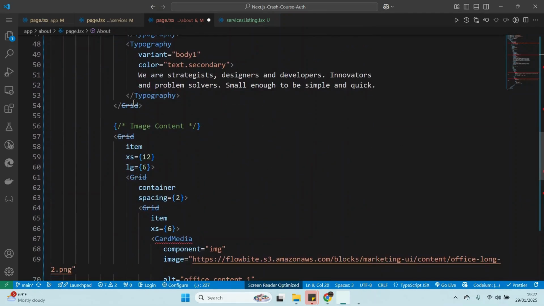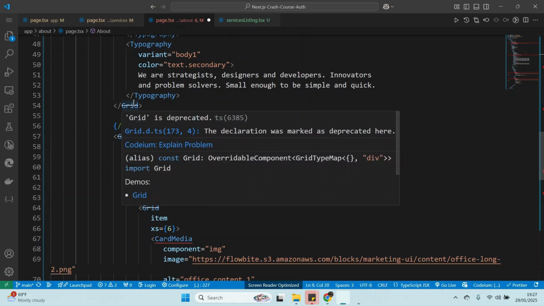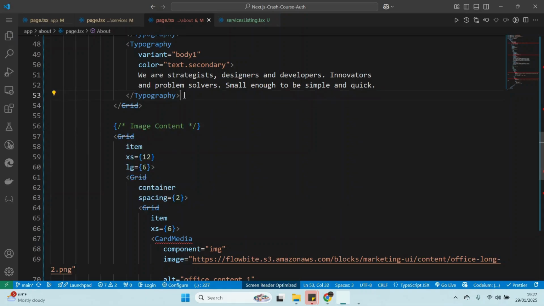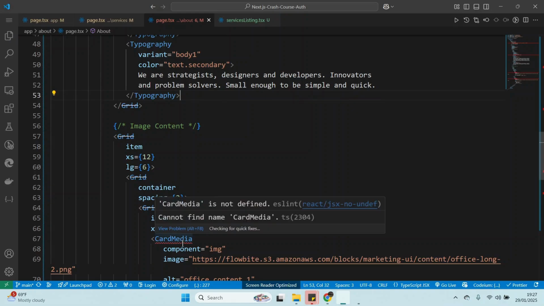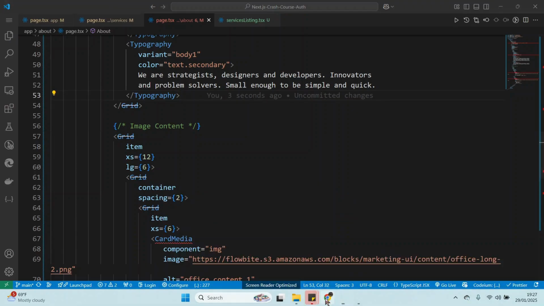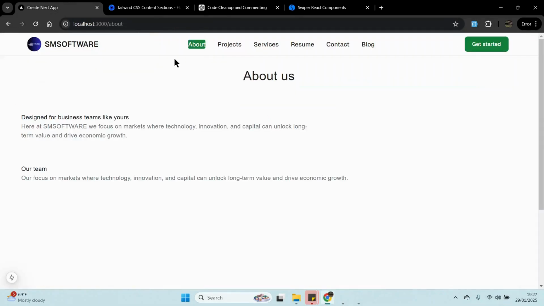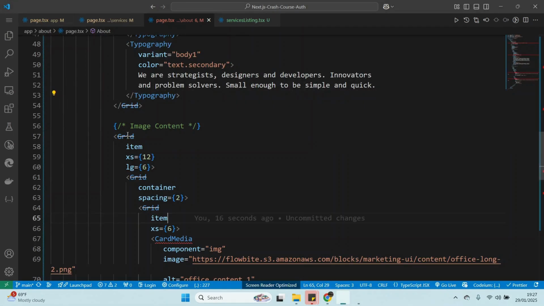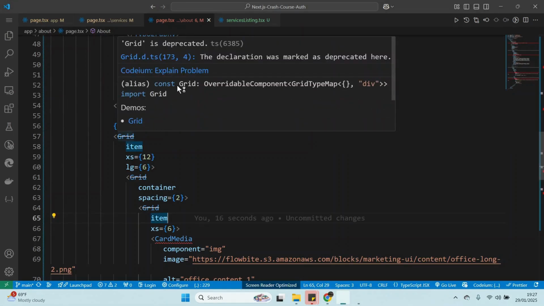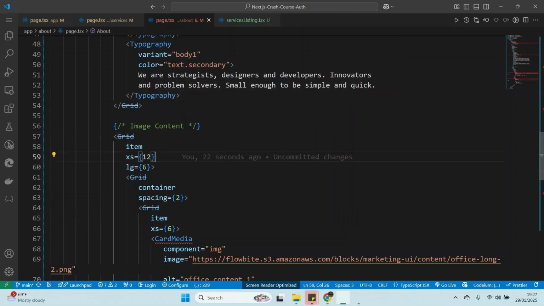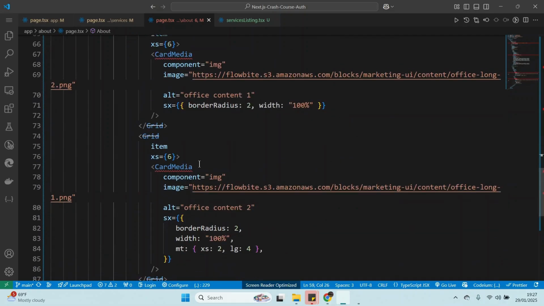Grid is not supported anymore. Grid is not there anymore. So if you save that, then go back to the application. This is what was generated before. So you can keep this, or you can use now the one generated. Looks like Material UI. We said that the grid was deprecated, so it's not supported anymore.